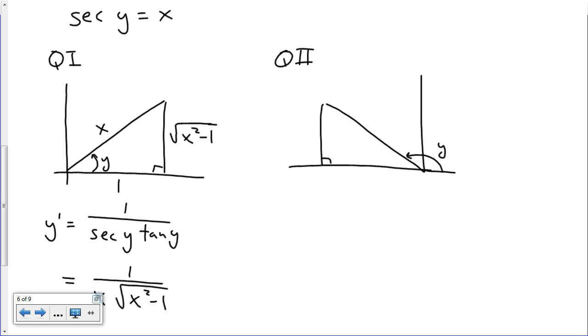And again, I've got to have the secant of y is equal to x. So the secant of y, again, is the hypotenuse, which I'd like to call x, over the adjacent side, which I'd like to make 1. Again, that would be the easiest combination to use there, x over 1. The problem that I have in this case is that this triangle is in the second quadrant. So the horizontal component of this triangle, this horizontal leg, is actually equal to a negative value. So I can't use 1 on the horizontal leg. 1 is not a negative number.